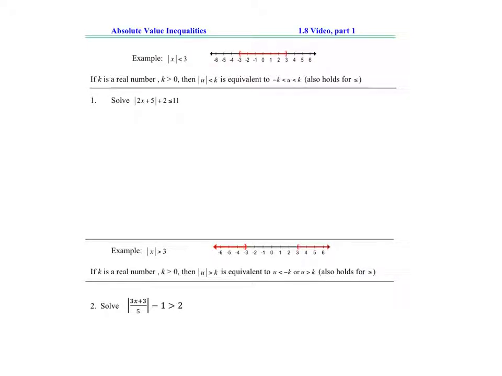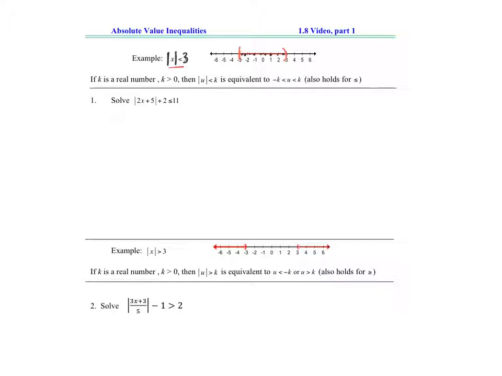All right, on absolute value inequalities, we're looking at a whole range of numbers that will work. So in this example, we're looking for all of the numbers x whose distance away from 0 is less than 3. So you could have 1, you could have 0.1, you could have 2.99, negative 2, negative 2.99, so any number within that boundary. And there's an infinite number of x values that could make this inequality true.